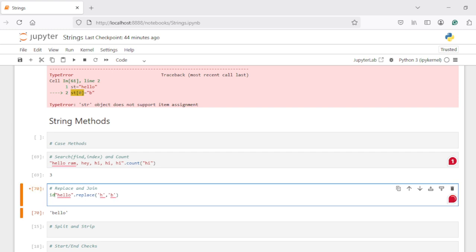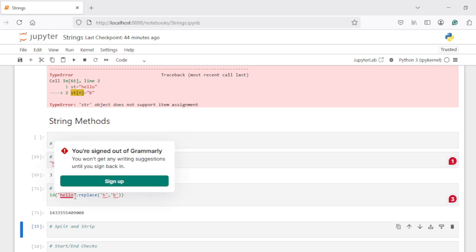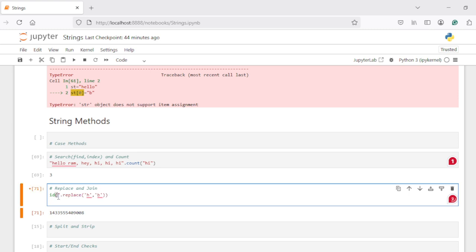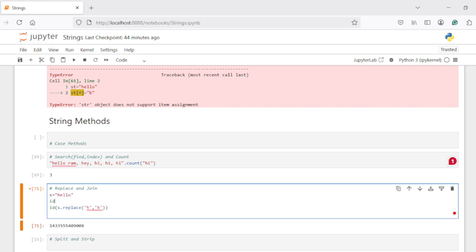ID, this is the ID. Suppose S is my string and S is equal to hello. You will see the ID is different because this string is immutable. ID of S, so the ID of both should be different.